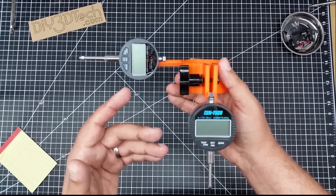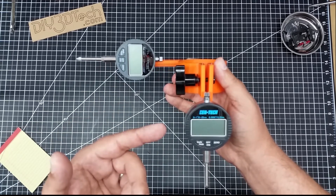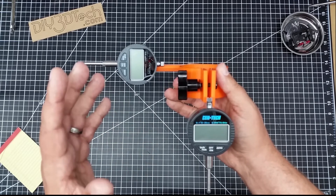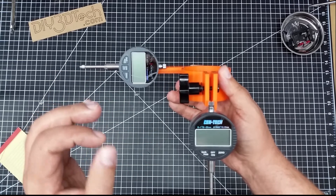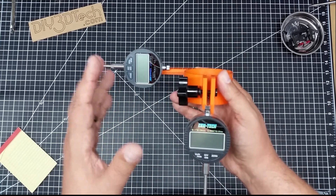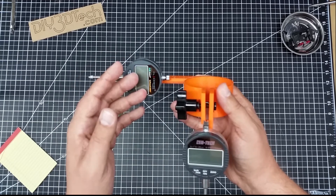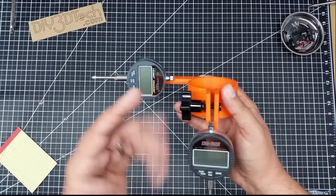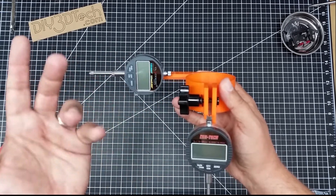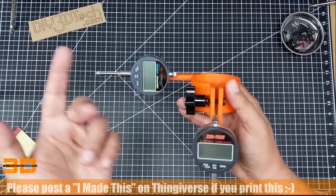And that's what I want to do with this. So let's go over to the CNC real quick and just take a look at it on the machine. I'm going to do a separate video on how to use this to come up with your Grbl numbers — that's going to be a separate video. I just want to show how this fits, how it works, and that kind of stuff so you guys get an idea. And if you want to print it out, go ahead — if you do print it out, please post a make on Thingiverse.